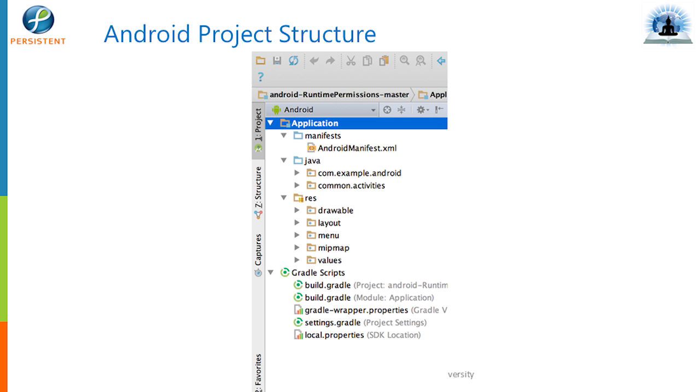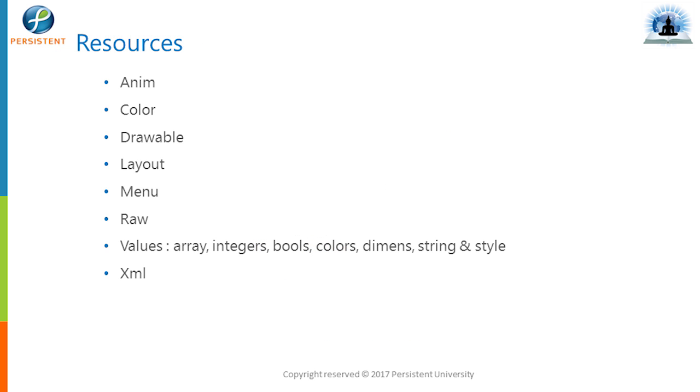The Android project structure on disk differs from the flattened representation. To see the actual structure of the project, select Project from the project drop-down. We will look at how the project folders need to be organized in more detail in the next few slides. Resources. Apart from coding for the application, there are various other resources like static content that our code uses, such as bitmaps, colors, layout definitions, user interface, strings, animation instructions, etc.